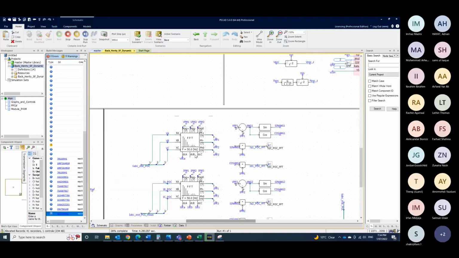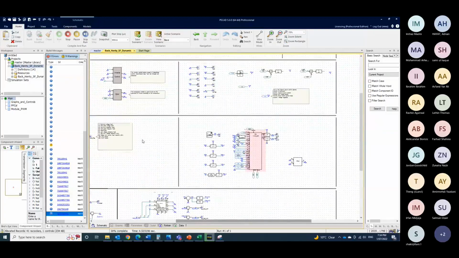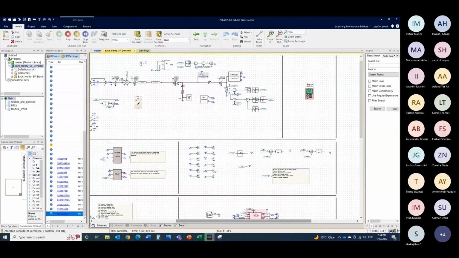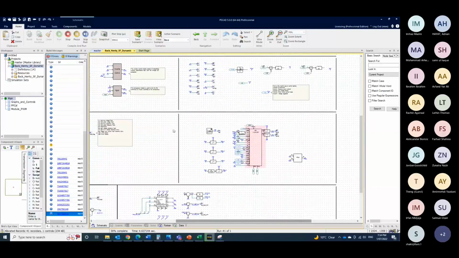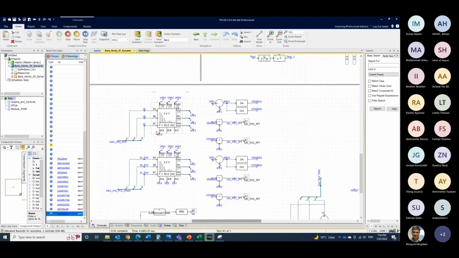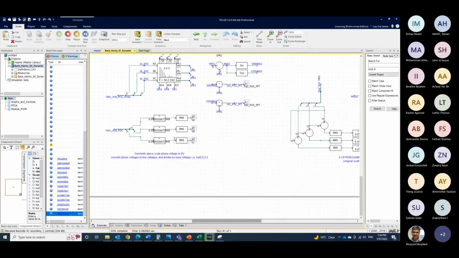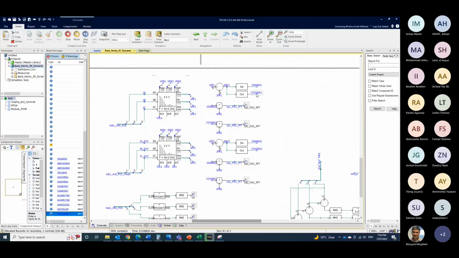Those DQ transformations we were talking about: we have the ABC, which is at the point of connection. We are measuring through this multimeter, which then sends those signals here, and then we do this FFT transformation and convert it into VPP 1, 2, 3 or other reference signals, and that can also be used for converting it into line voltages or phase voltages.